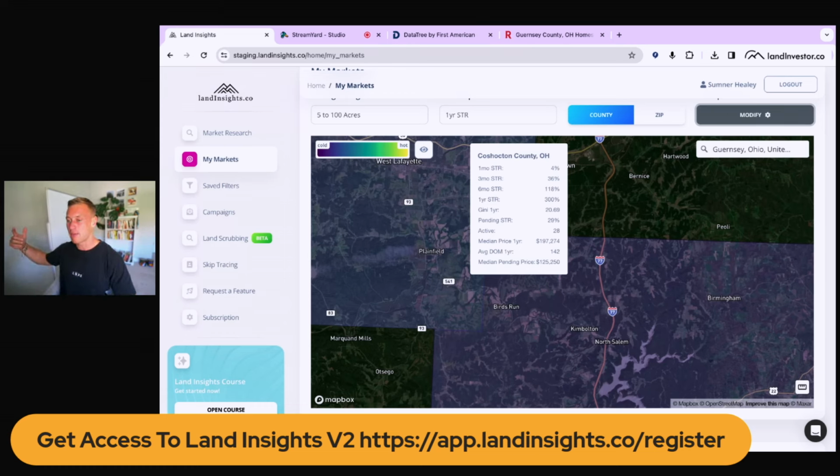Okay, we're not gonna go use this here, but we are going to start a scrub. So this is machine learning / AI that is built into Land Insights. Everyone in Land Insights has access to it. I'm gonna upload this data set here. We're gonna click next. It's gonna make me verify everything, okay? So first name, last name, formatted. Street address, zip code, latitude, longitude, lot acreage. Yes, sir. It all looks good.